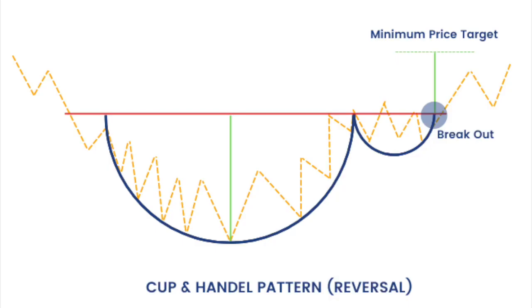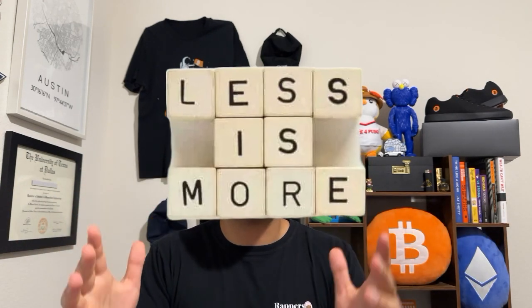Additionally, there are chart patterns that you may look at, such as head and shoulders or cup and handle, but me personally, I don't focus on those. I use those as additional indicators, but my basis is very simple because I believe in the concept of less is more. Now that we have discussed the technical analysis on the charts as well as the tokenomics of a coin, let's dive into some coins and look at some examples.